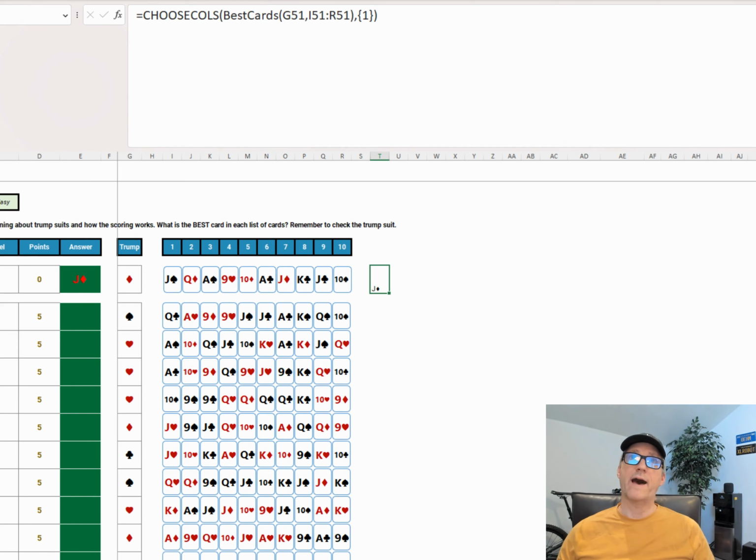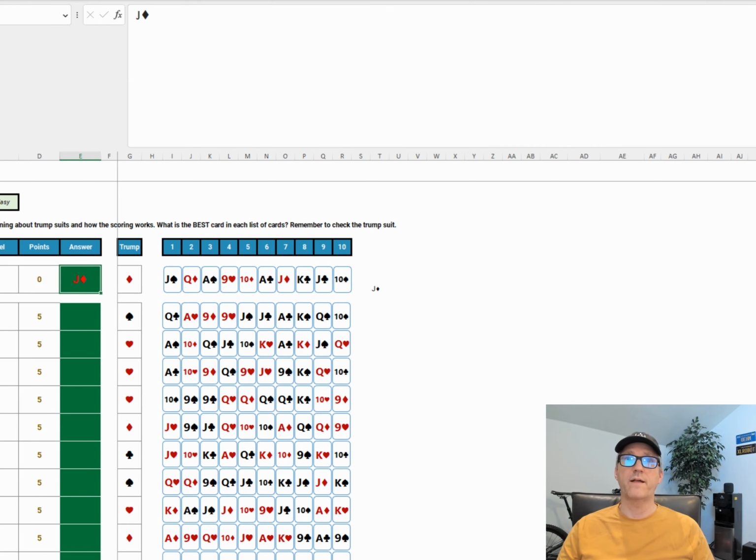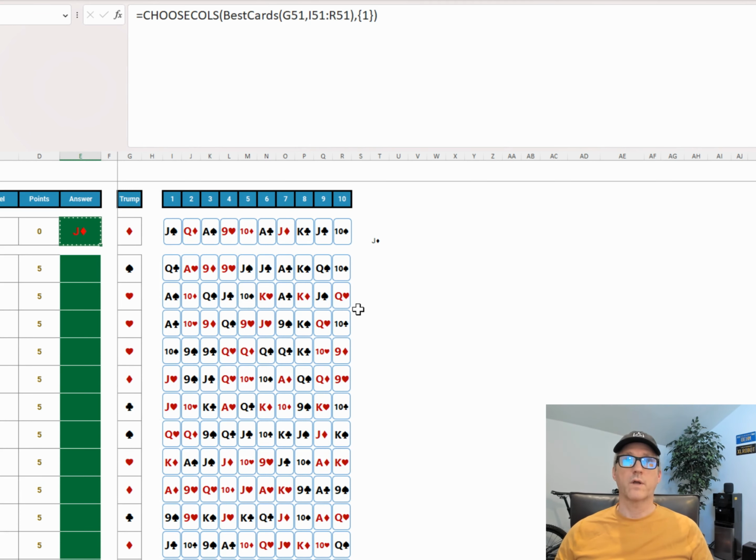So now we have that, and we can copy this. I'm going to do a paste exact formula. That's so that it puts the formula in there the same way as it is so that the references don't move. Okay, now I'm going to copy that cell down.